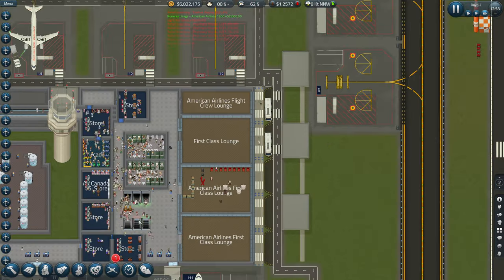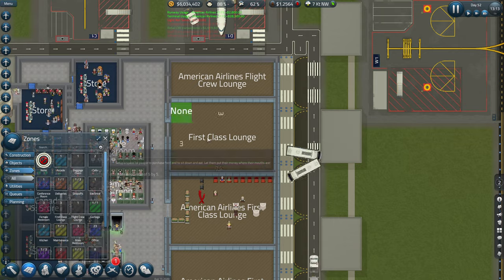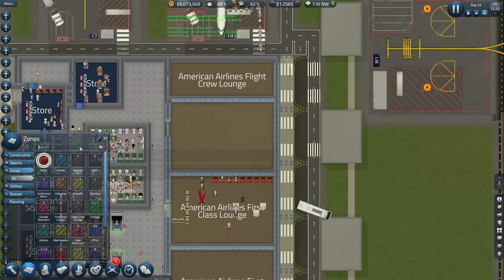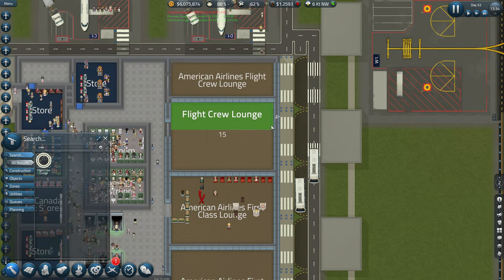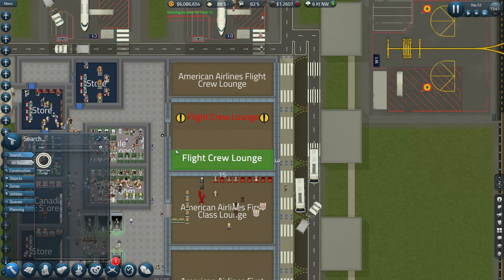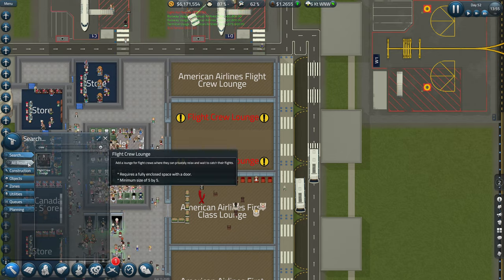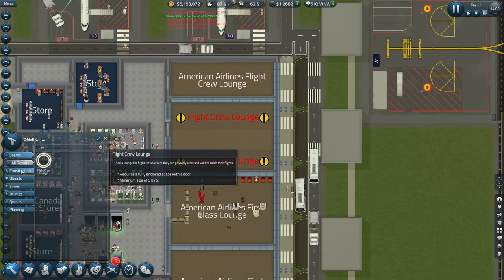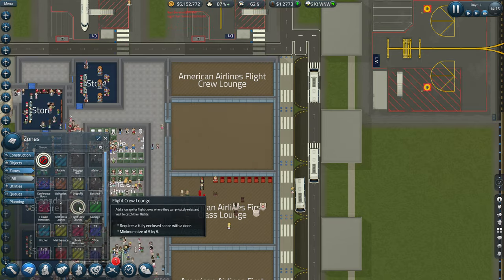I mean, is there any way that we can, instead of having a first class lounge in here, just split it into crew lounges? Flight crew lounge. Yeah. Flight crew lounge. What's the issue? 5x5? Okay. Alright, we might have an issue with this. This seems a little bit illegal. Like an illegal maneuver.